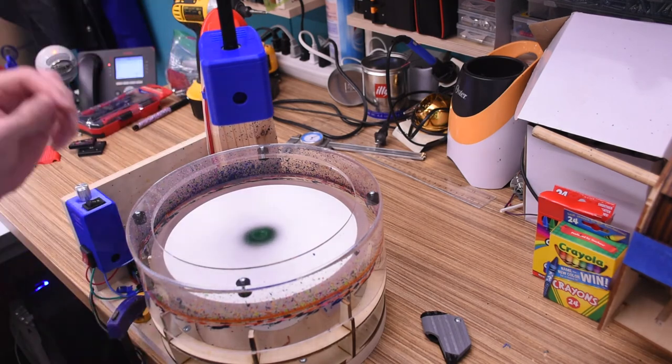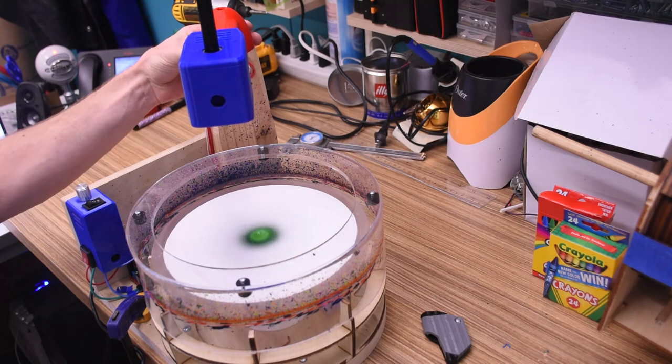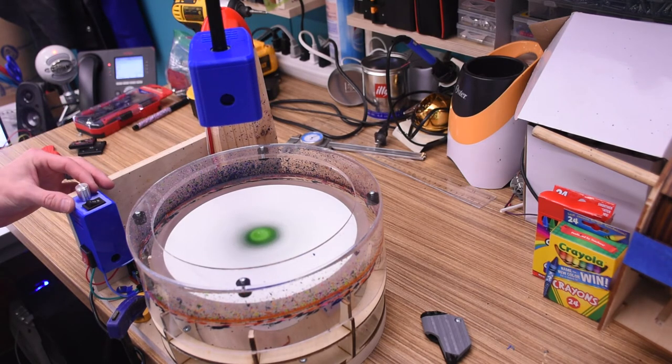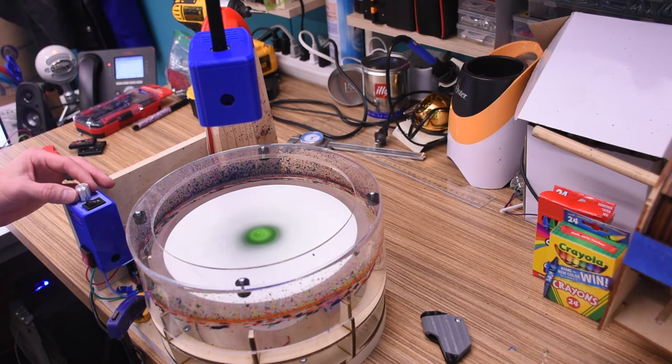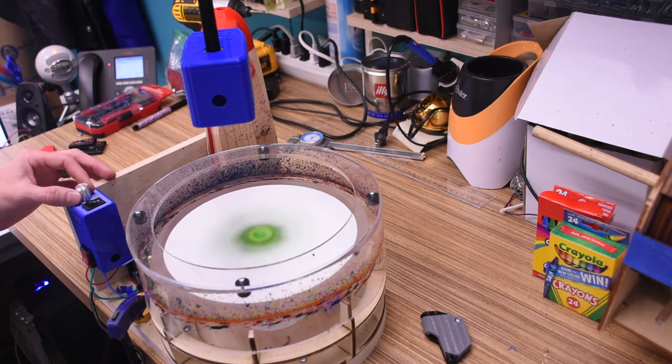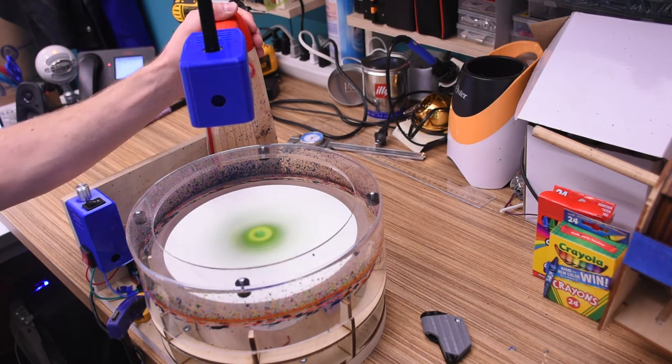I typically break several crayons and mix the colors. A single crayon doesn't create things that are as interesting and I typically limit the total volume of wax to two crayons. Like they do with the Crayola Experience. But there you only get to choose two whole ones. And their machines don't allow for position control, flow control, or directional control. Just speed.